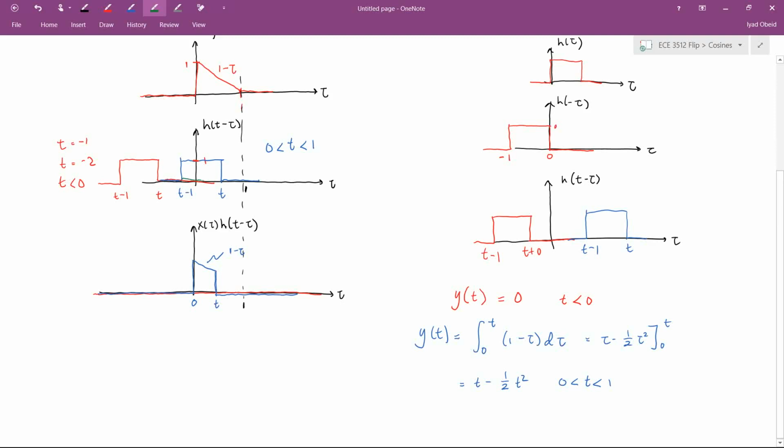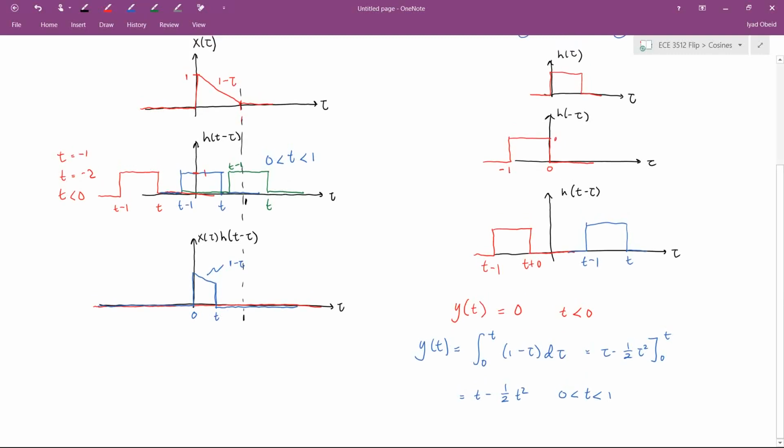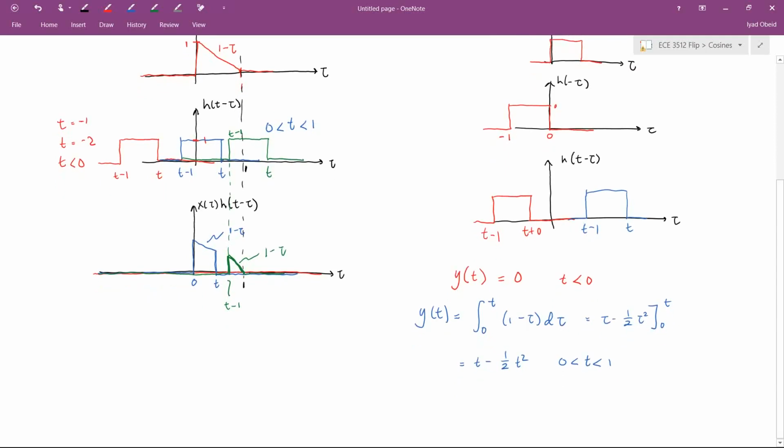So let's try taking my square pulse now and shifting it a little bit more. Once again, it's still the same function. The leading edge is still t. The trailing edge is still t minus 1. I'm just using a different value of t. In this case, when I multiply x of tau and h of t minus tau, now I'm going to get something different. Now I'm going to get 0 for all tau, except over here. This is still 1 minus tau, but now 1 minus tau occurs over a different range. Now it's going to occur from t minus 1 to 1. So that's going to be my x of tau times h of t minus tau.